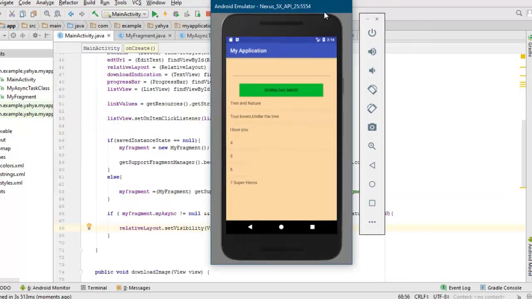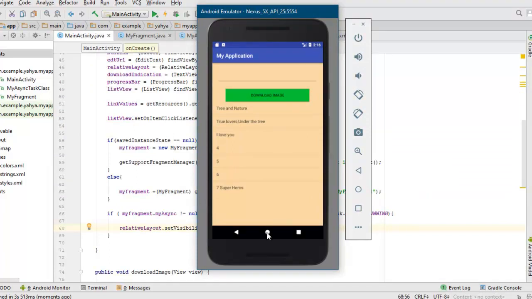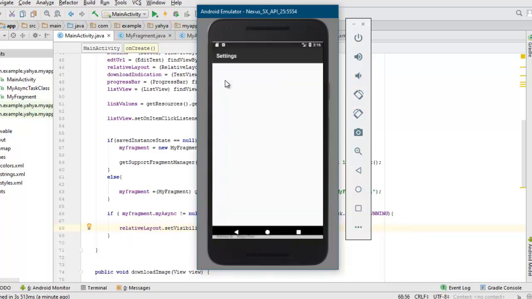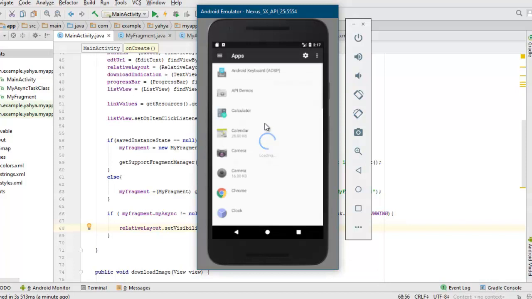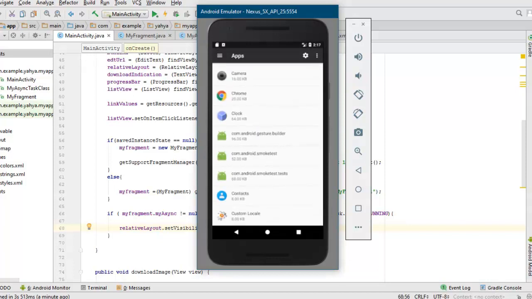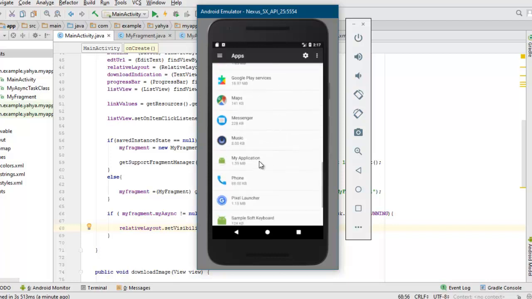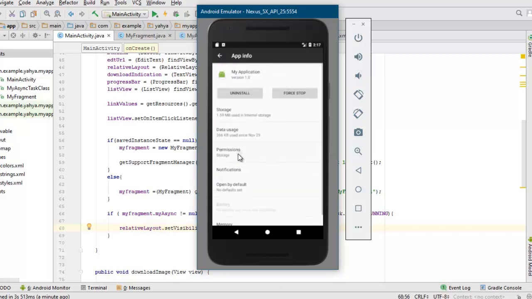If I open my application, and if you face any problems, that is where you didn't provide the runtime permission. With the new versions of Android, you need to provide runtime permission. So if you face any problem, make sure you go to settings, go to the apps. So from apps, find your app. The name of my app is my application, the name of my package. So I need to scroll down. Okay, this is my application. Let me see if the permission is given or not.